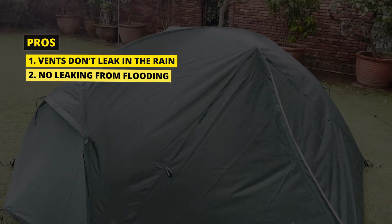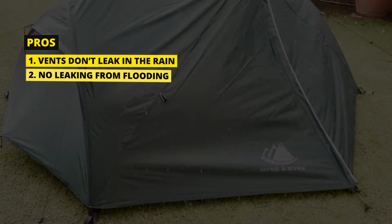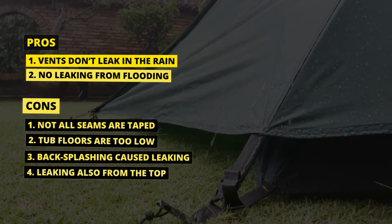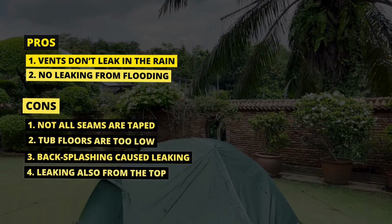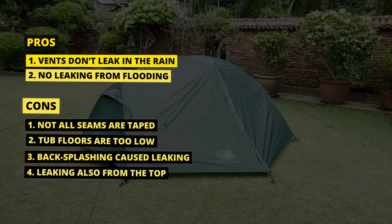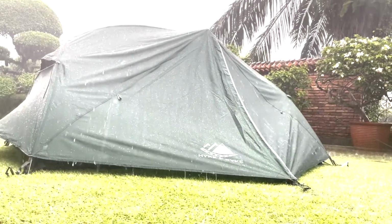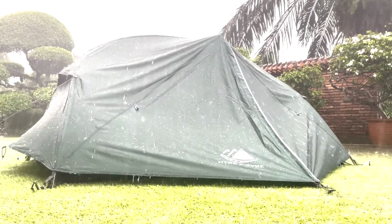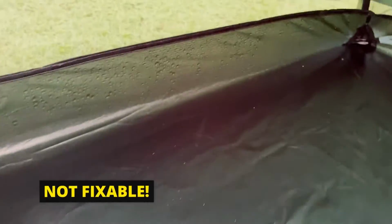Here's a quick summary of the rain test pros that I found for this tent. Here's a quick summary of the rain test cons for this tent. And well, as you can tell, there are quite a few more cons than pros. The thing is, even if you seal the tent and do waterproofing prep work, it's still gonna leak from all the backsplashing, and this is the first time that I got so much dirt into the tent. And the low tub floor isn't something that I've been able to fix at all.